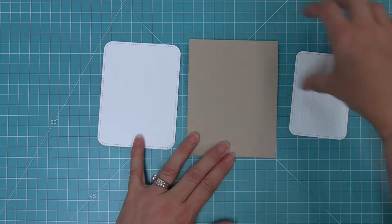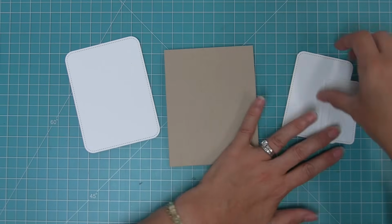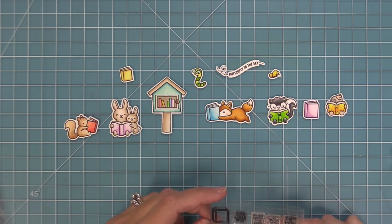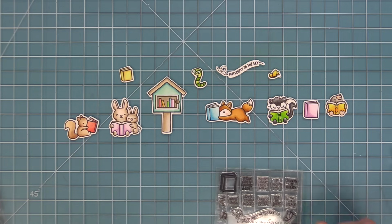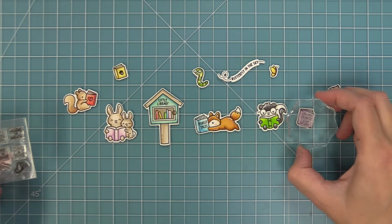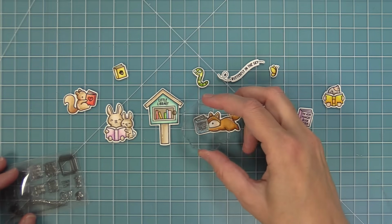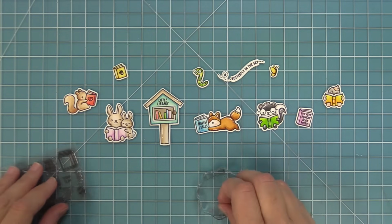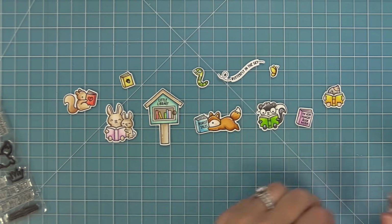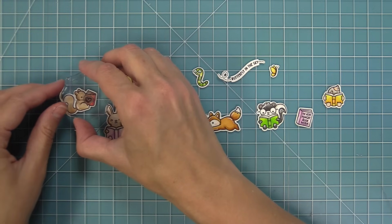So now that we've taken a look at these awesome rounded rectangles, we're going to start creating a card with the Little Woodland Library. I went ahead and brought out some of the images that we stamped and colored earlier, and now we're going to go ahead and add some stamping just like we did earlier on our stenciled images. So we're going to stamp the little library into the library. We're going to stamp some book titles like The Very Hungry Bookworm and also The Forest Tales right into the cute little fox. You can also do things like stamping cute little images onto the books too, so you can see how we've stamped the acorn or the heart into the book too. So there's so many fun ways to decorate these books, and we've gone ahead and done that.